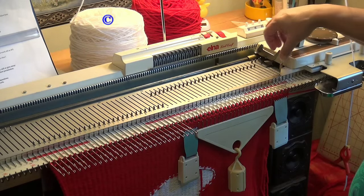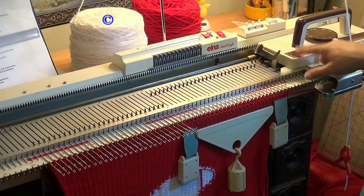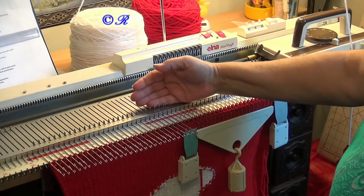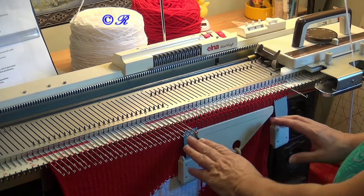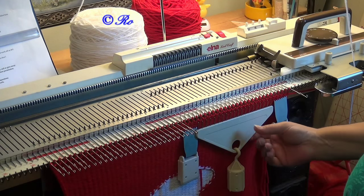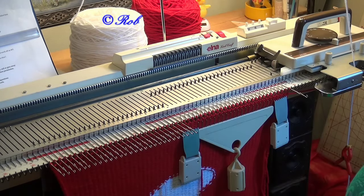What I need to do is take my side levers — actually rustle levers — and move them back to the dash position. On other machines it's on the front and it would be one or two; two is for knitting. When you put it to one, any needle in holding position will not knit. I like to do the automatic wrap. I have two claw weights and then just to get some weight in the middle I put my triangle hanger with a small barrel weight on it. The claw weights will be moved up accordingly as I get on.